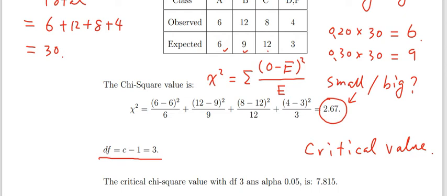For a two-way table, remember the degree of freedom is R minus 1 times C minus 1, right? So this is for a two-way table. For a one-way table, we cannot apply the two-way formula because R equals 1. If we plug in R equal 1, the degree of freedom becomes 0. So for a one-way table, we should use the formula C minus 1. So the degree of freedom is equal to 3.